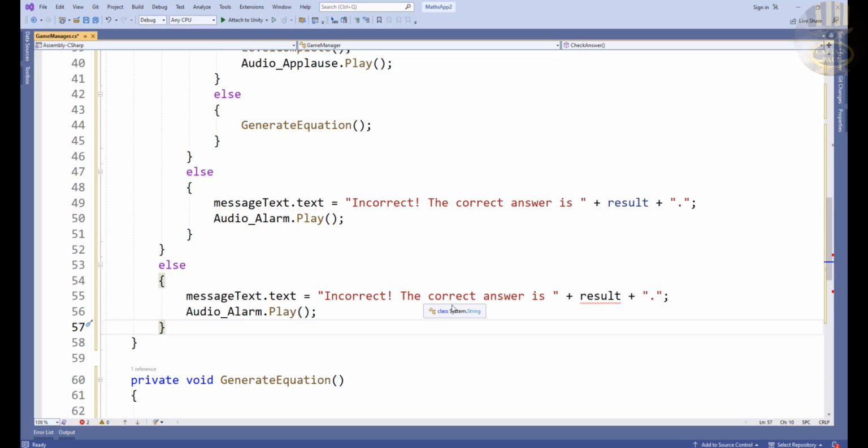So if nothing is selected, this is what's going to happen. Get rid of all of this. And let's just call that invalid input, something like that. Because if you leave it empty, something should happen. So please enter a value.